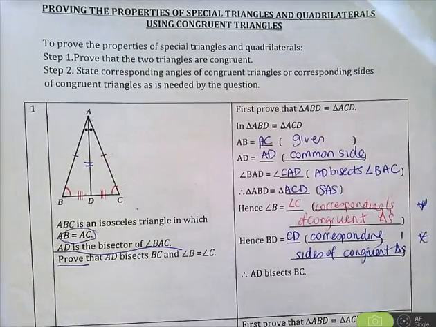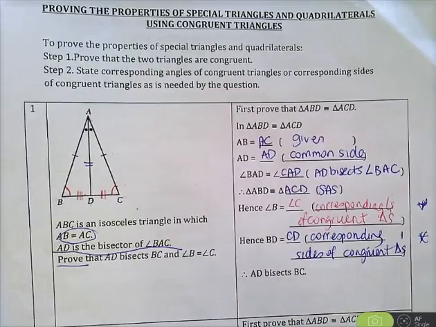You'll either say corresponding angles of congruent triangles are equal, or corresponding sides of congruent triangles are equal. Remember, when you've proven that two triangles are congruent, you've proven that they're identical. You only need 3 pieces of information to prove it, so maybe you've only proven 2 sides and an angle, but you're now allowed to say that the other side I didn't prove before, I know they're equal. That other angle that wasn't mentioned in the proof, I know they're equal now. Does that make sense?